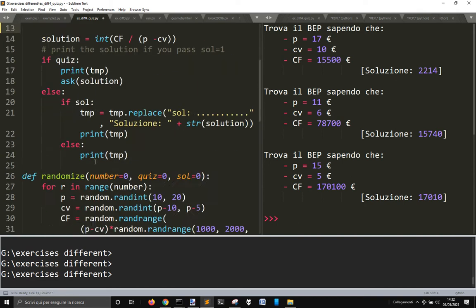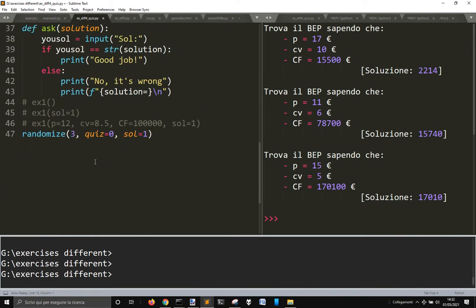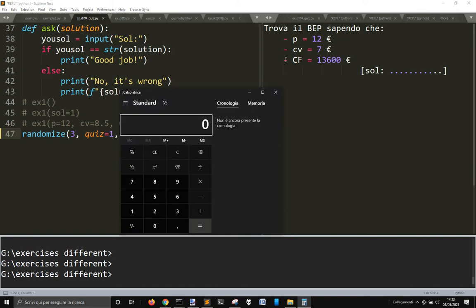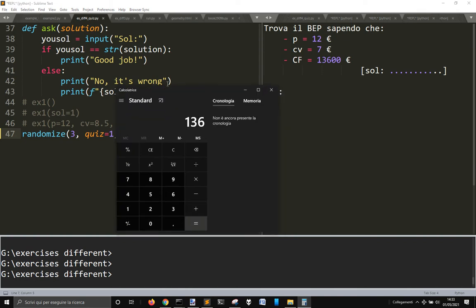So another thing that I can do is to transform it into a quiz. So if I go and put 1 here, you see that it asks me to write a solution. 2000.